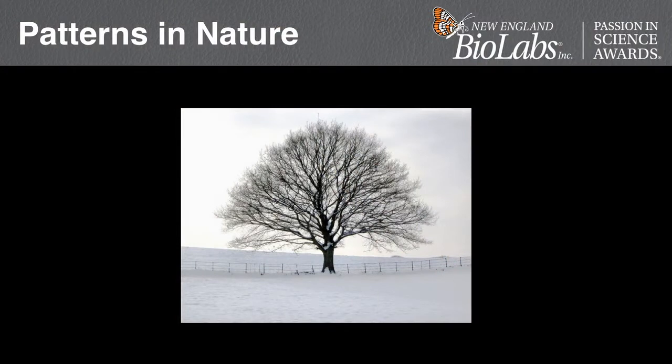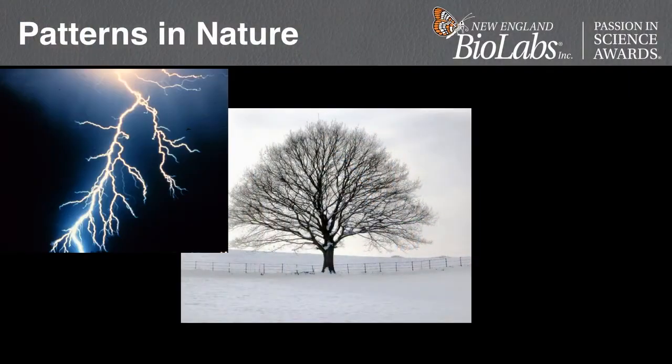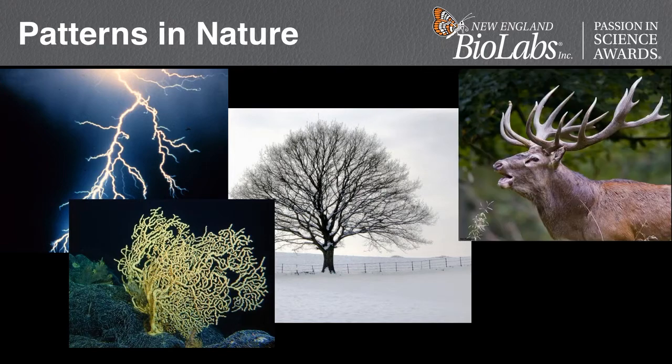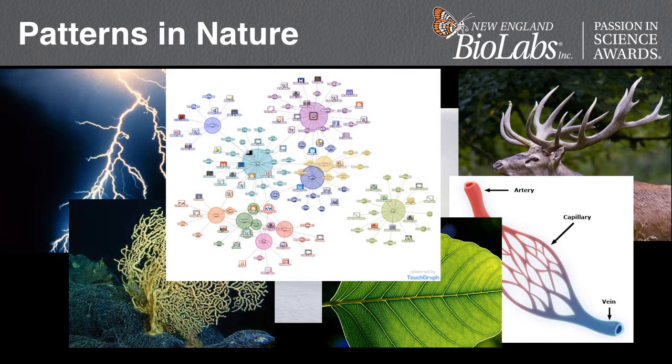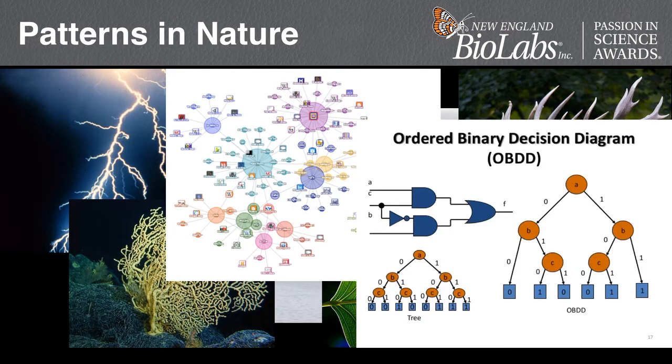One of the things that really fascinates me about these neurons is their tree-like structure — I call it the Purkinje pattern. It's really fascinating that these patterns are present all throughout both microscopic and macroscopic nature. This neuron from top to bottom is probably about a hundred microns, while a similarly shaped tree could be 50 feet tall. We can see this shape in other parts of nature as well: in lightning, in coral, even in antlers, in capillary networks, veins on a leaf, even in social media diagrams and connections with nodes, and even in the way we make our everyday decisions.